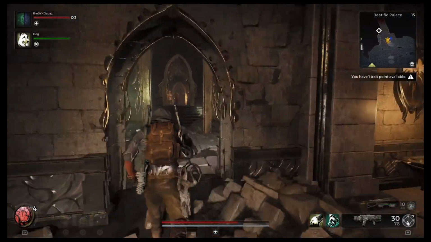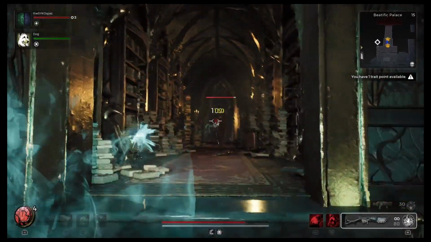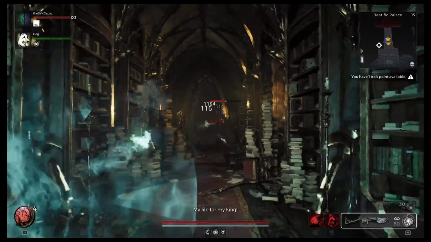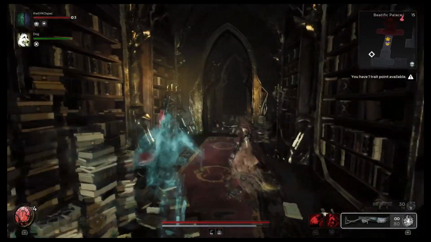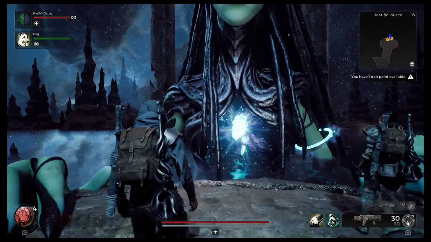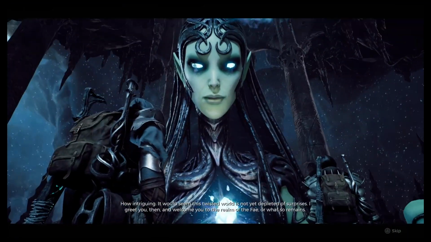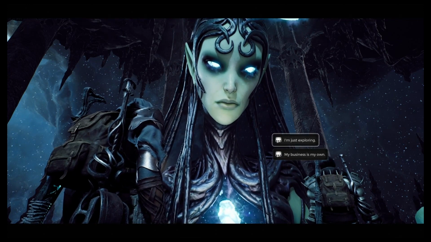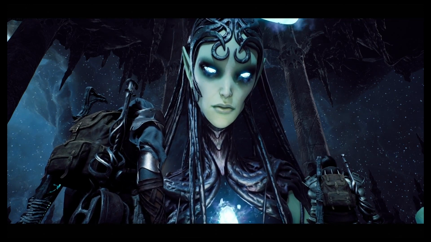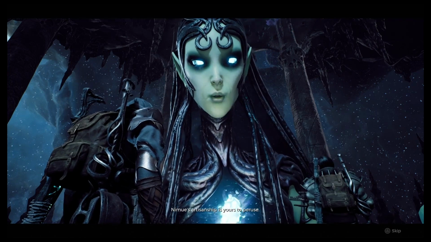Once you find Nimue, whether she's here or in a different spot, you're going to want to purchase the assassin's blade from her. Once you're at Nimue and she has come up out of the void, interact with her and move through the dialogue as quickly as possible, because this is probably the first time you've seen her. And select whatever you want here. It doesn't matter. Again, skip, and then you want to go to her crafting menu.